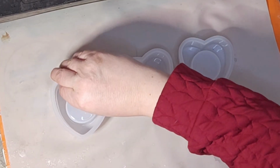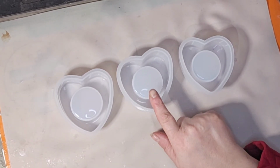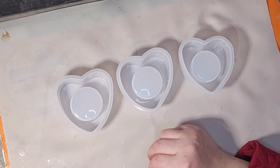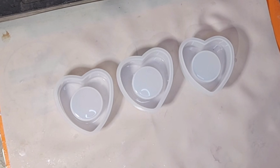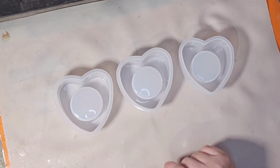And there are hairs everywhere. You may see this one is wet at the moment because I did measure them with water to see how much they take, and I reckon they're going to take roughly 50 mils of resin each. So I will make up 120 mils of resin just to be on the safe side, and then I'll worry about the eco one later because I never know how to work that out.